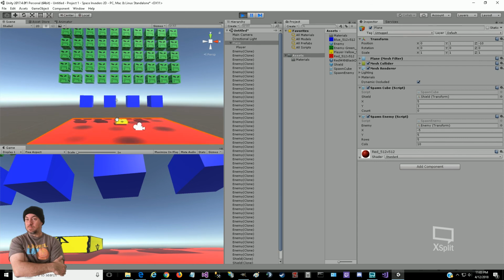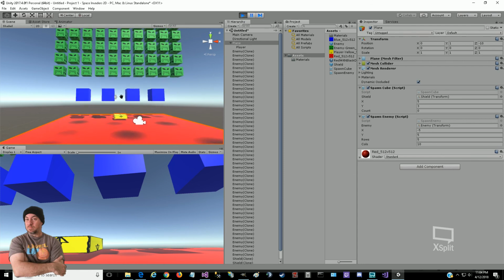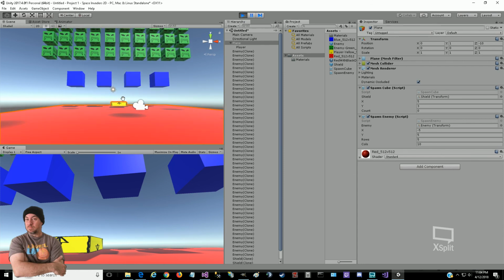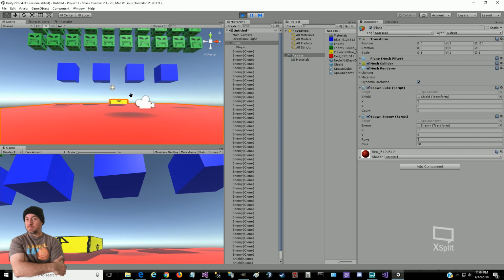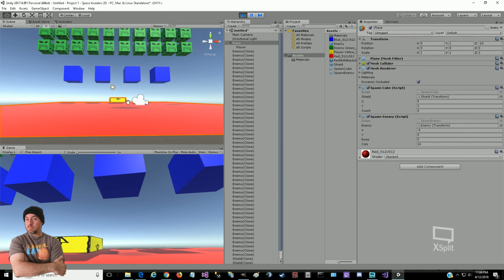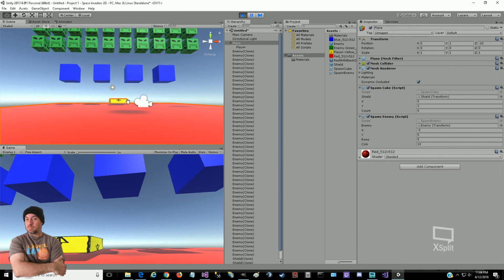So let's get us a view that looks semi-decent. Might have to view it from that way. I don't know.